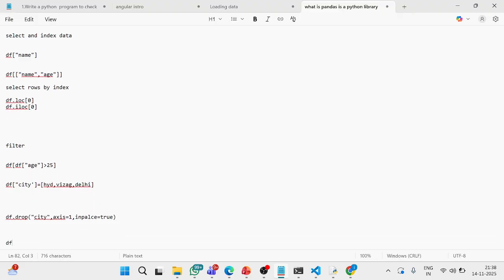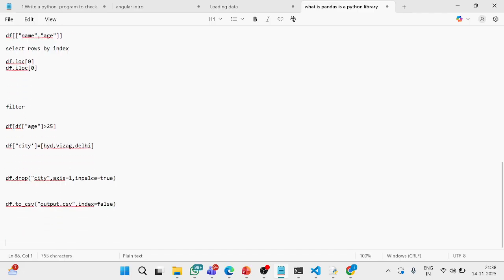That is df dot to csv, output dot csv, index equal to false. So we need to save the file. Using pandas we need to do it like this.